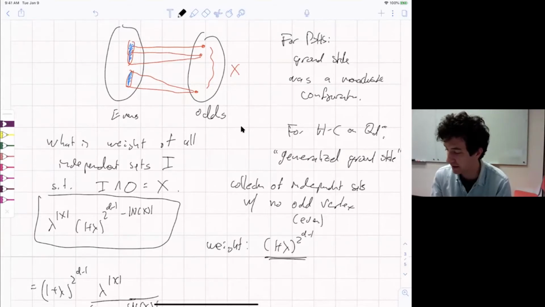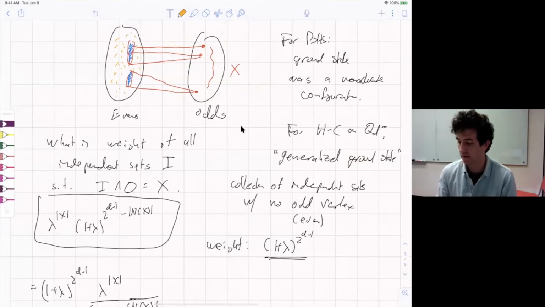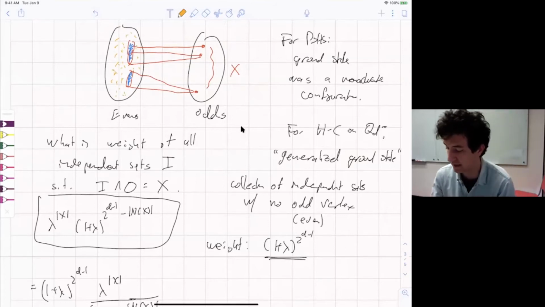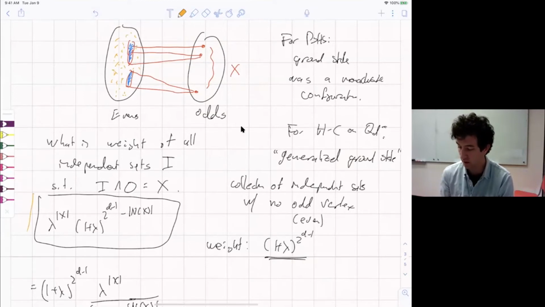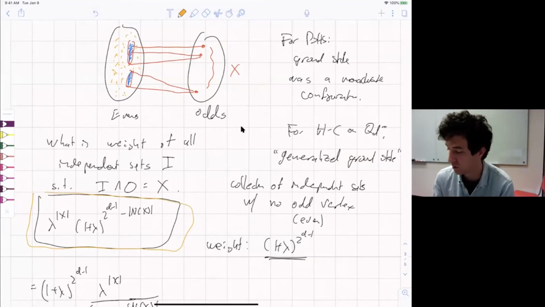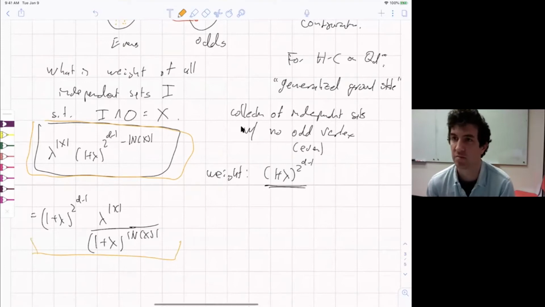If we're thinking about independent sets, many of the vertices here on the even side are occupied. We want to capture the independent sets that are mostly even. We expect a few vertices to be wrong, meaning a few vertices on the odd side to be occupied. And all this formula is saying is, I want to sum over all the independent sets whose intersection with odd is exactly these 3 vertices, and what is their weight. I haven't yet come up with a polymer model, but I want to use this form of the formula to come up with a polymer model.